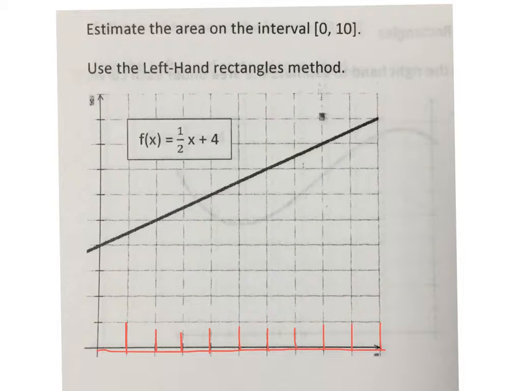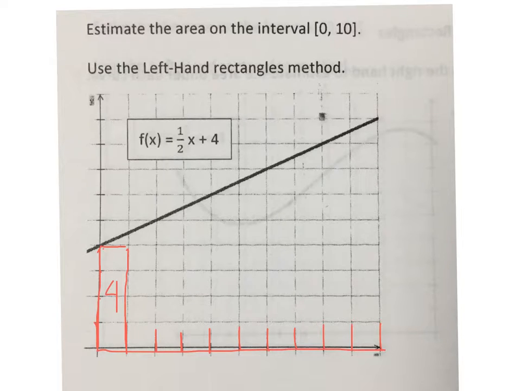So the left-hand method means we're going to start making our rectangle based upon the left side of your rectangle. So you draw a line up from the x-axis to where it hits the curve. And at that place, we draw a rectangle with a width of 1, and we come back down. Okay, now we just count. This is 1, 2, 3, 4 units up, which means this rectangle has an area of 4 square units. Pretty stinking easy. And then we do it again with this next one.